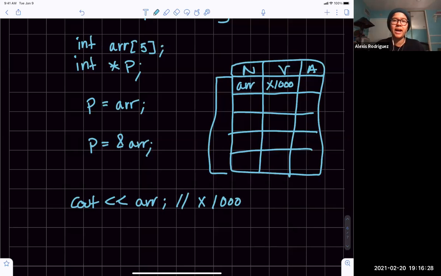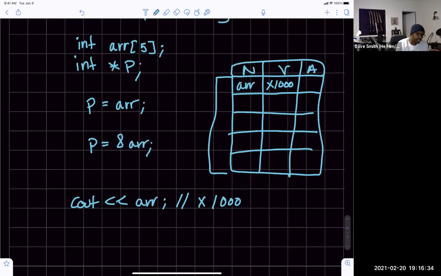Is that the address of the actual array, or is that different? It is the address of where the array begins. Consider an array the same thing as a pointer, except an array is static. They actually work the exact same way. They really are the same thing.